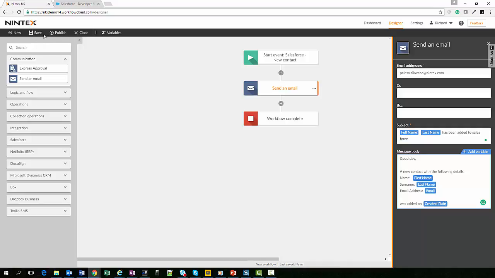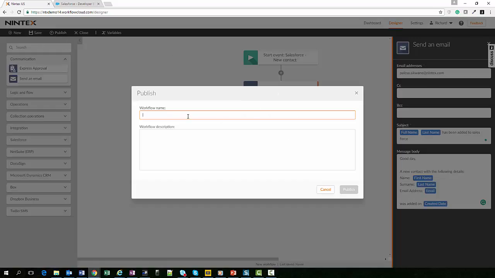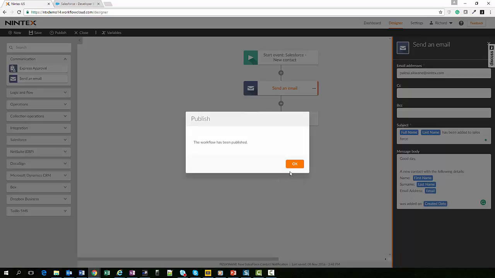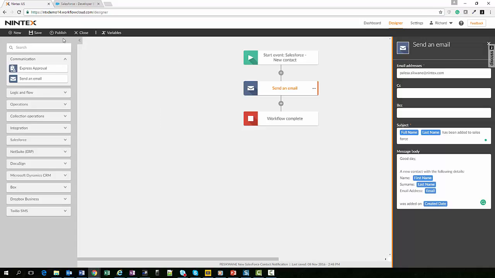I can go ahead and say publish, which should save and publish my workflow. So I'm just going to call this my name so I can keep track of it. P.E. Sikwani, new contact notification. So let's say new Salesforce. It's pretty long. Let's just publish it. I don't really want a description. Nice thing as well, this ties in back to some of the changes we've made with NWC. It's got a pretty nice animation there. There's the modal pop-up telling me the workflow has been published.